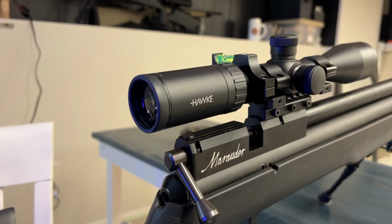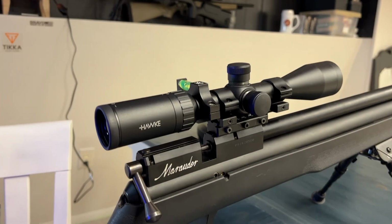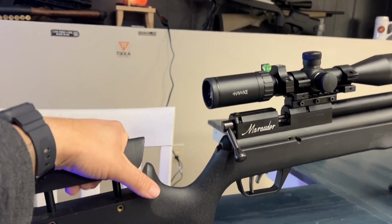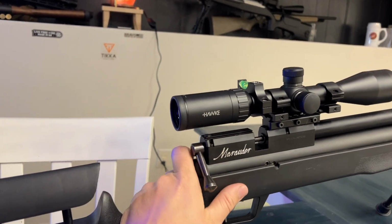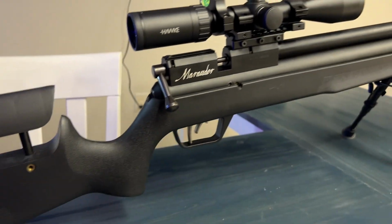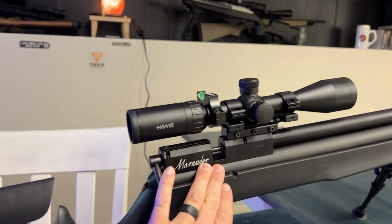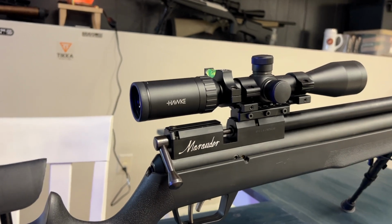Using this with a chronograph, you can customize this to shoot exactly the velocity you want up to a certain point, right? So this is only capable of so much. I've got this Benjamin Marauder 25 cal here. I could shoot 880 feet per second if I want, using these guys, the 26 grainers. But that's only going to give me about 10 shots fill, which means after every 10 shots, I'm going to have to recharge the air rifle to maintain that velocity.